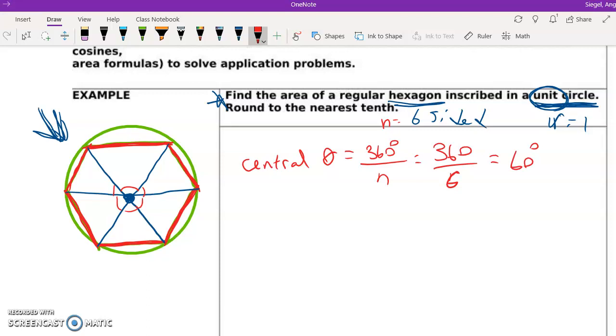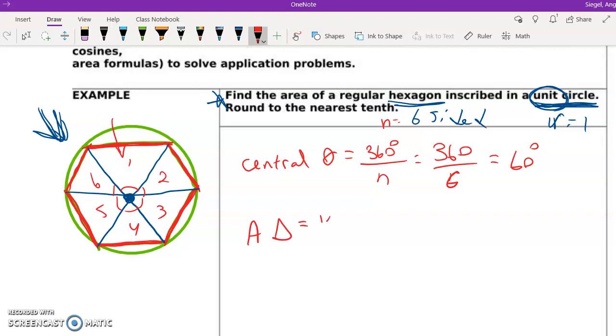So we know that. Okay, now we're going to apply the area of a triangle. Notice that I have 1, 2, 3, 4, 5, 6 perfectly equal triangles. Now, in my picture, they're not equal, but in a perfect world with a beautiful artist, that would be 6 perfectly equal triangles. So if we find the area of one triangle, let's say I focus on triangle number 1 here, then I'm just going to multiply that by 6, and then I have the area of the whole hexagon.